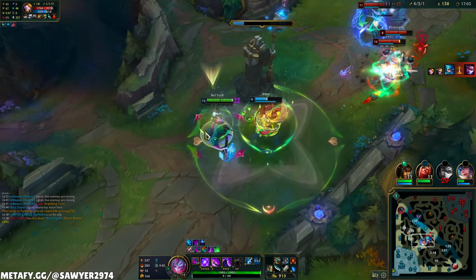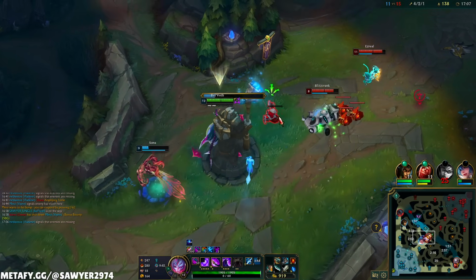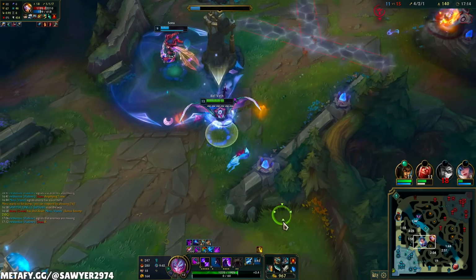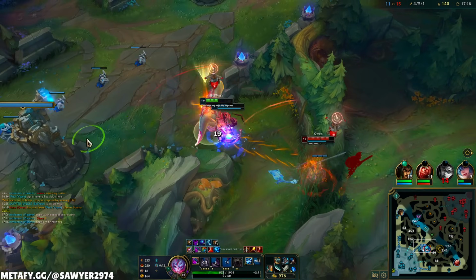Get blitzhooked. Cute. Schmack. QW. Hop. It's annoying because Gwyn's probably going to take my Raptors. QE. Well, that didn't work.